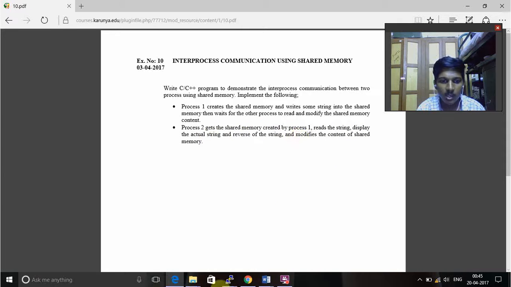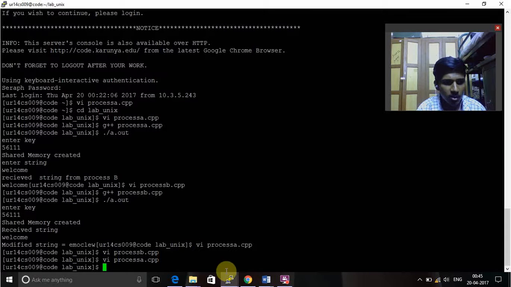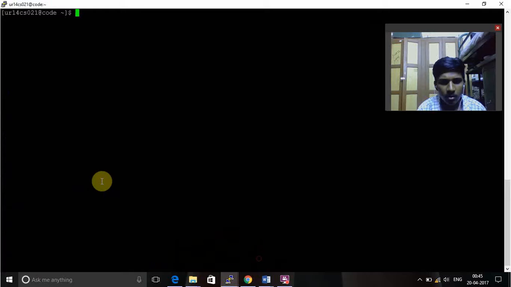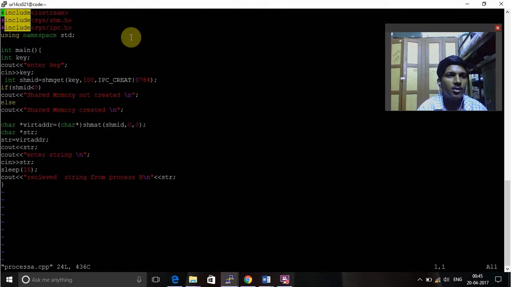So here I have created a process program. Here I have included all the header files, and next I have created a key variable, and while entering the key, shared memory ID equals shmget.